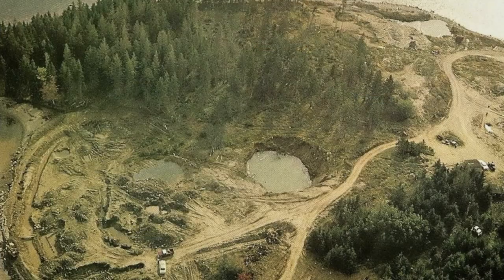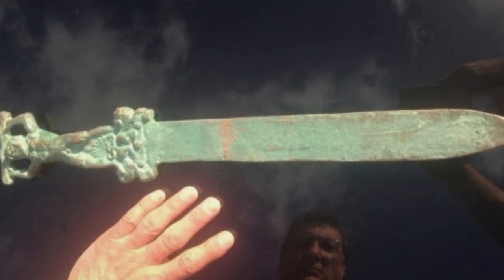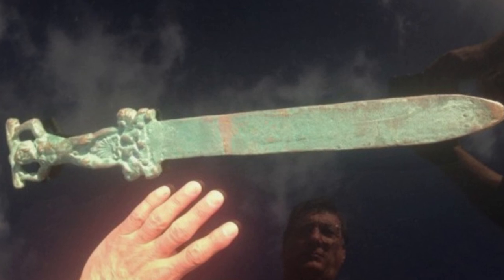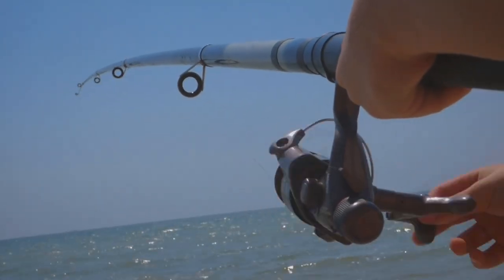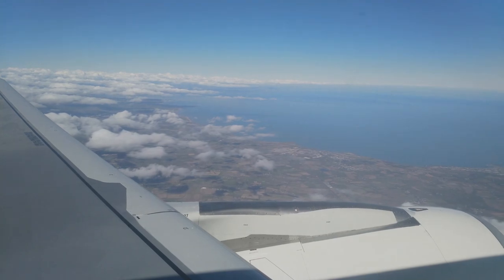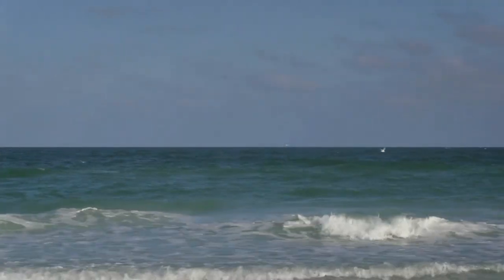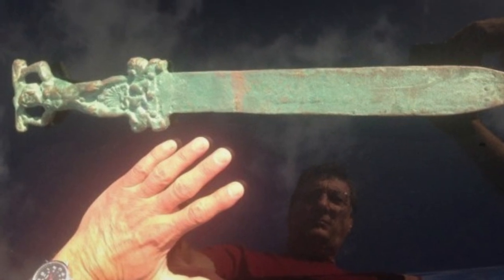The chemical analysis of the sword confirmed its similarity with samples of Roman weapons from Europe. According to archaeologists, there is no doubt that the discovered sword was made by ancient Roman craftsmen and is genuine. The handle of the gladius, which apparently depicts one of the ancient Roman heroes, suggests that we are not dealing with the standard sword of a Roman legionnaire, but a gift item awarded for certain merits. The sword was originally discovered back in 1940 by local fishermen when it accidentally got tangled in a net, and only recently did the fisherman's family decide to give it to archaeologists. It turns out that some ancient expedition was able to cross the Atlantic Ocean and reach the shores of America, and perhaps someone from the team accidentally dropped the sword into the water where the ship was wrecked.